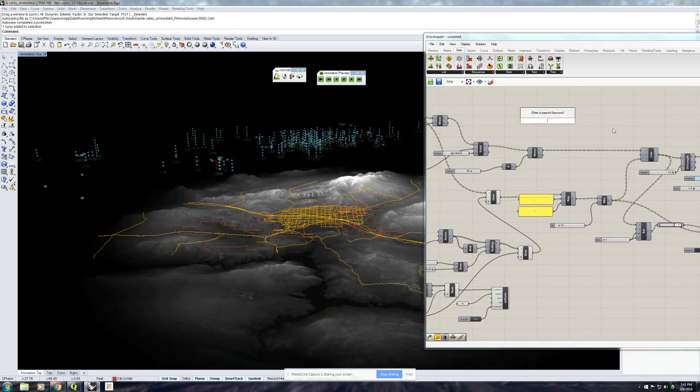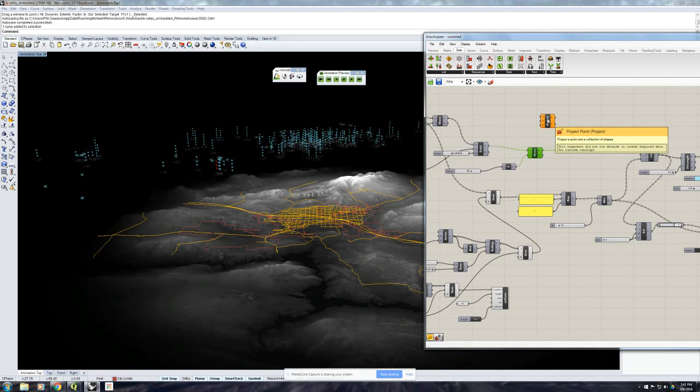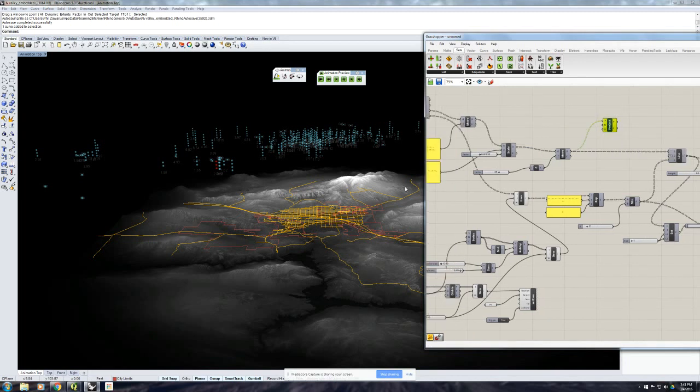So let's do the project. You'll see it looks like projecting a point onto a collection of shapes. I don't know if this is one of my specials. Oh, maybe this will work. So points, direction, geometry. My apologies. So again, I'm going to take these points, and we're going to project points. I'm going to take those points. Direction, again, is the negative direction. And then the geometry, that would be the surface.